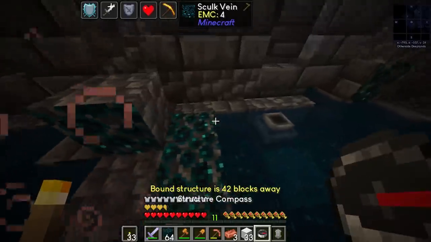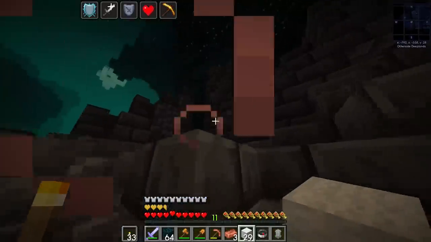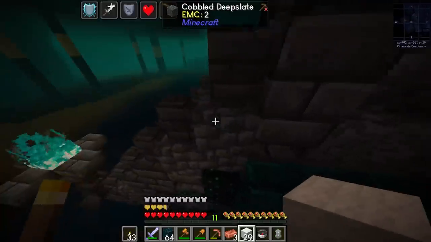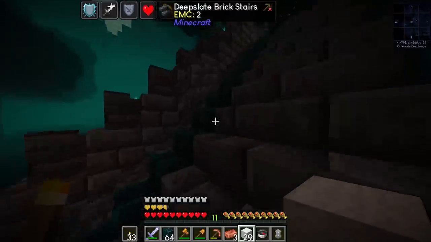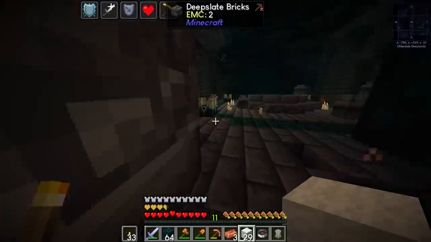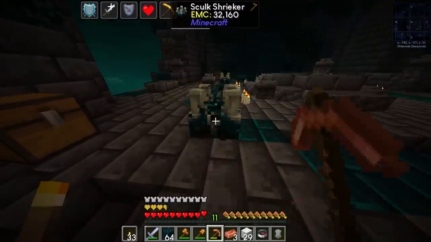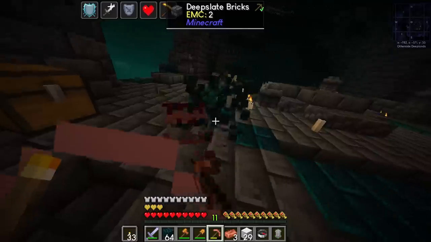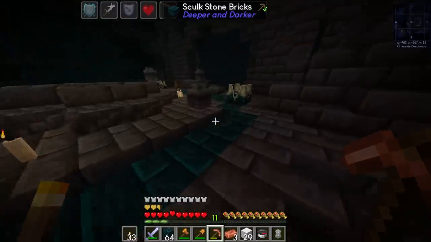We'll try being a little bit quiet here. And we'll see if we can't find... Oh yeah, no, this definitely looks temple-y. Okay, so is there a chest of some persuasion? I see a few chests, okay. So I'm gonna start by just getting rid of the shriekers. Excuse me. I don't wanna fight you because I don't wanna trigger the other ones.